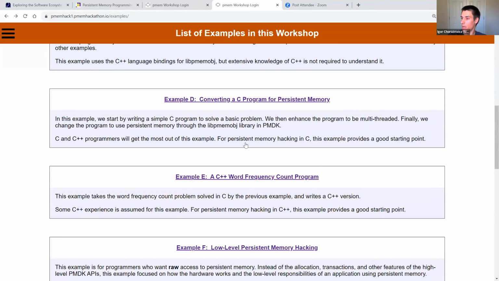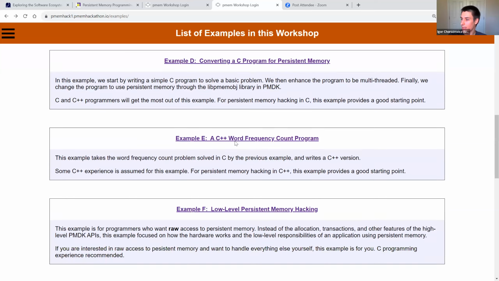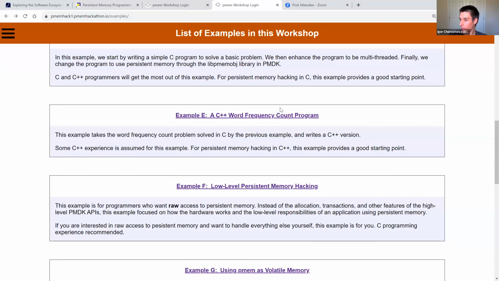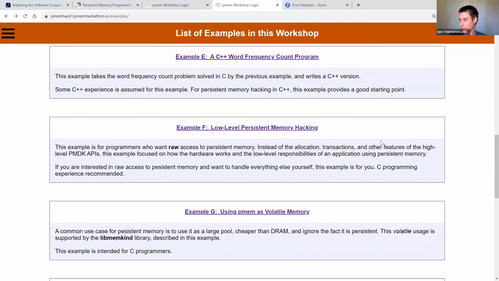Example D is, again, a pretty simple C program that solves a basic problem on persistent memory and utilizes the persistency features. E is another C++ example, and F is, as I said, a low-level example that shows you how to use PMDK to leverage flushing in the most optimal way.